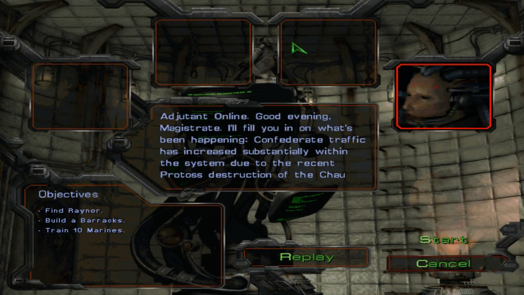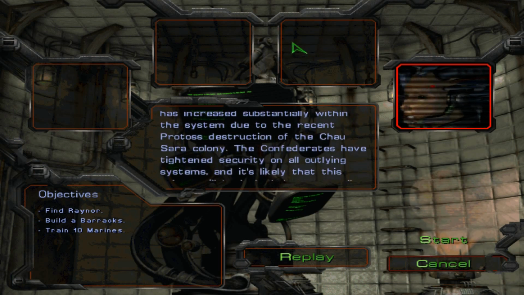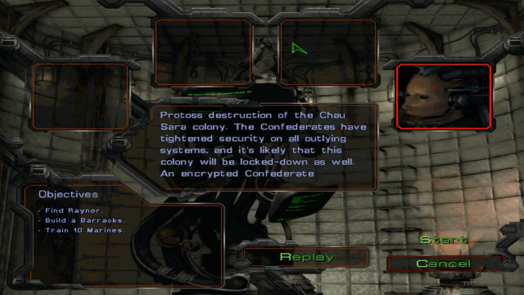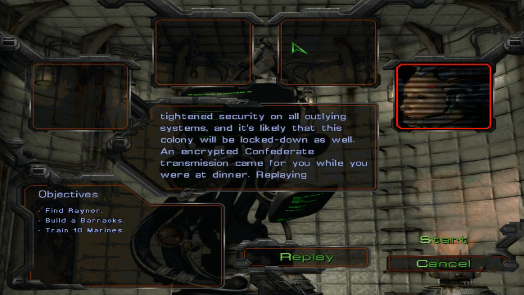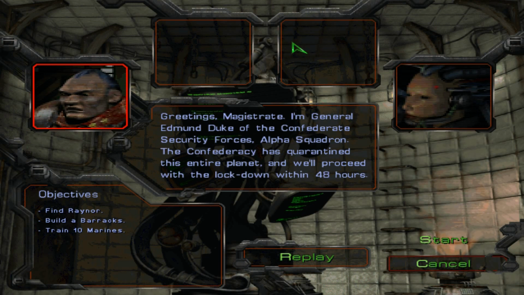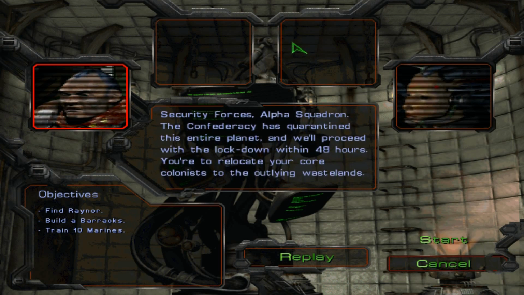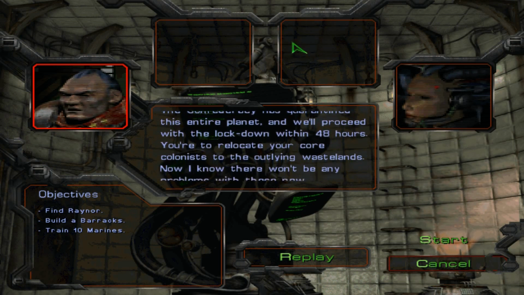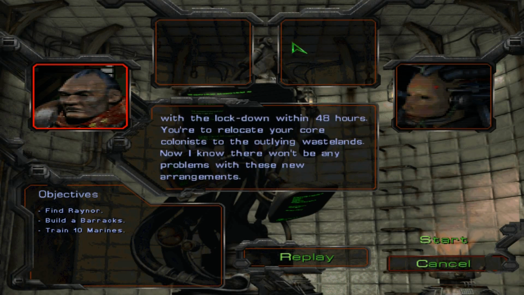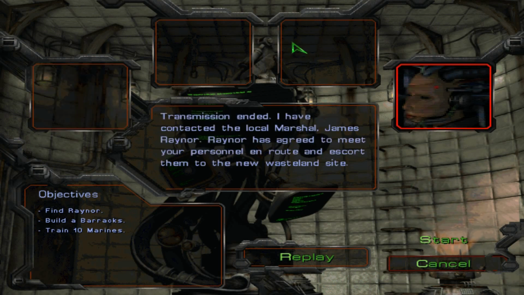Adjutant online. Good evening, Magistrate. I'll fill you in on what's been happening. Confederate traffic has increased substantially within the system due to the recent Protoss destruction of the Chao Sara colony. The Confederates have tightened security on all outlying systems, and it's likely that this colony will be locked down as well. An encrypted Confederate transmission came for you while you were at dinner. Replaying transmission. Greetings, Magistrate. I'm General Edmund Duke of the Confederate Security Forces Alpha Squadron. The Confederacy has quarantined this entire planet, and we'll proceed with a lockdown within 48 hours. You're to relocate your core colonists to the outlying wastelands. Now, I know there won't be any problems with these new arrangements. Transmission ended. I have contacted the local marshal, James Raynor. Raynor has agreed to meet your personnel en route and escort them to the new wasteland site.